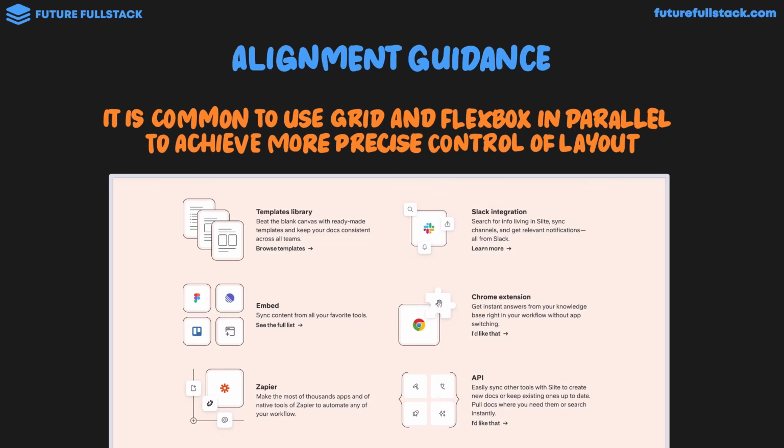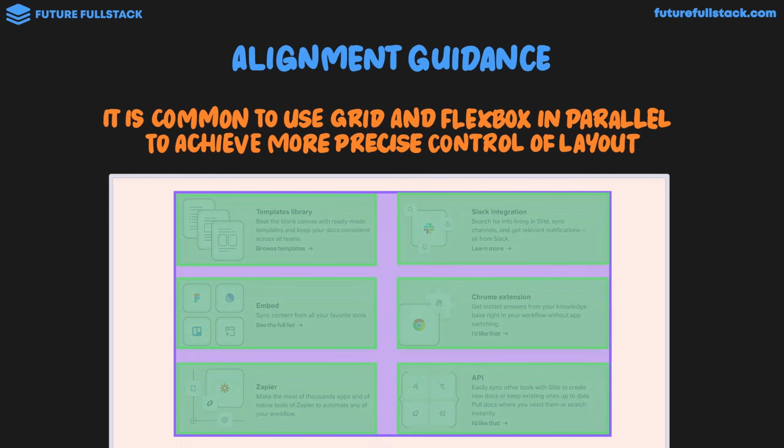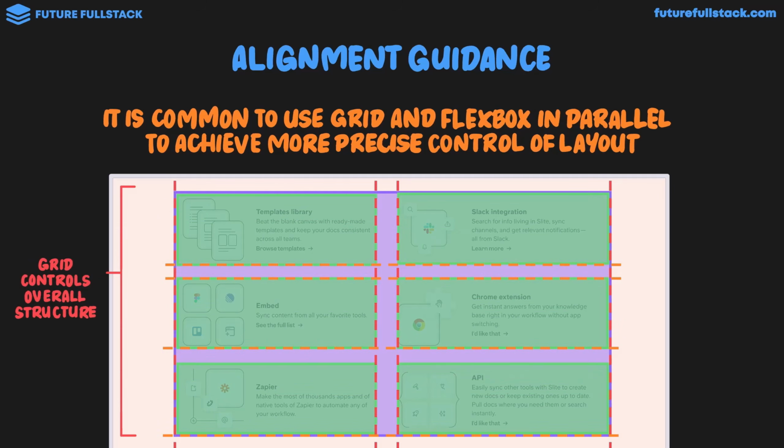Looking at this page as an example, all of this content would be inside a grid container with our grid items. I'm going to add in our grid lines, and for this layout, grid controls the overall structure. But now instead of using grid alignment properties, we can use flexbox inside the grid items, where flexbox controls the alignment inside the grid item. Our grid item would essentially be turned into a flex container, where we would have these 2 flex items. And then we can use the flex properties for spacing and alignment, as well as properties like gap.